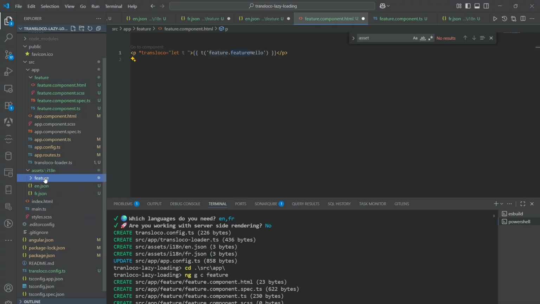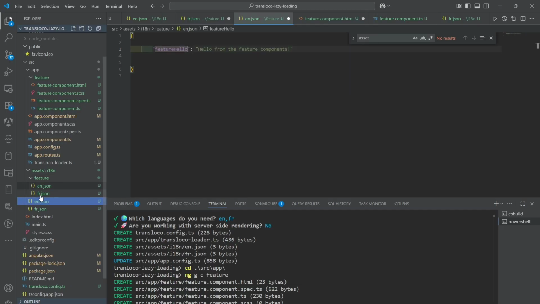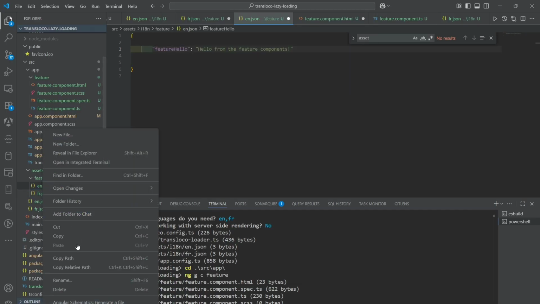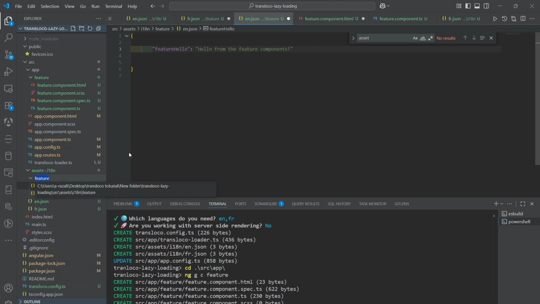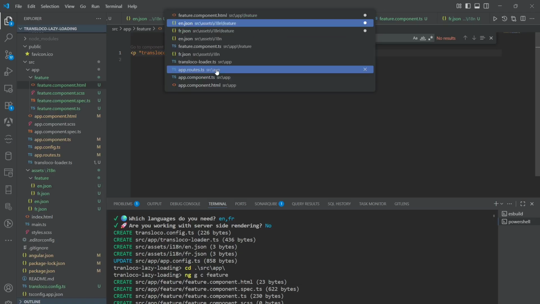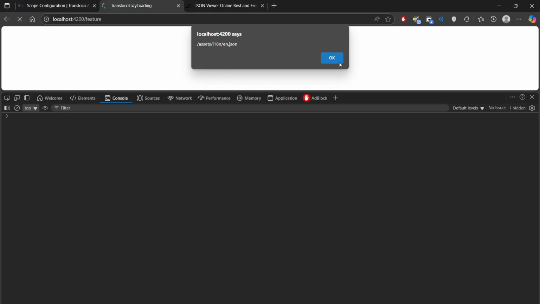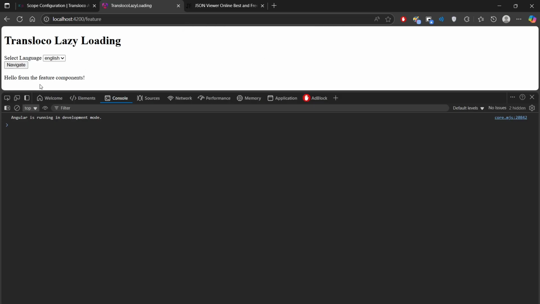I guess the name of the folder. Oh, it's not translating it. Now it's translating it. This was the old version, so it didn't save.